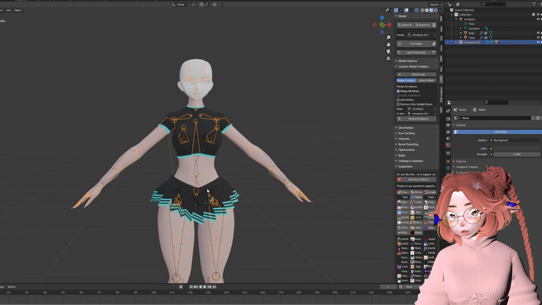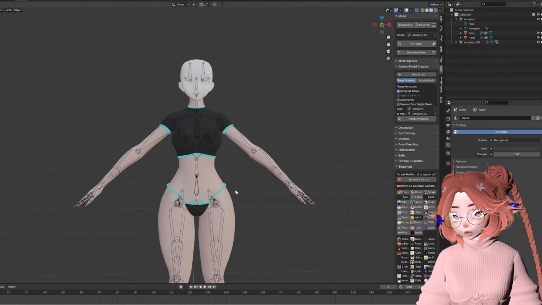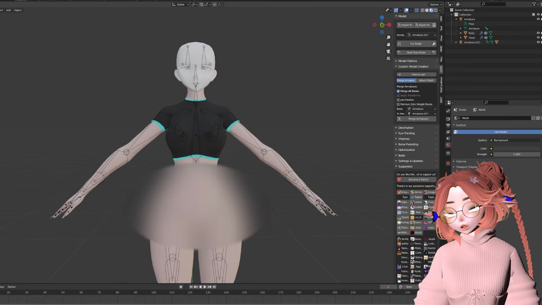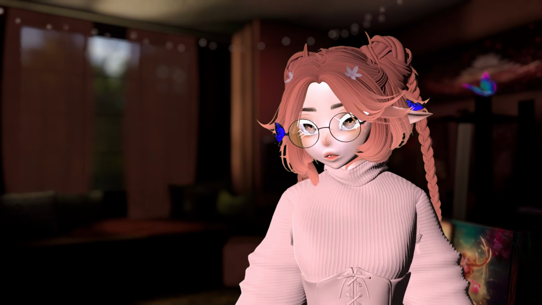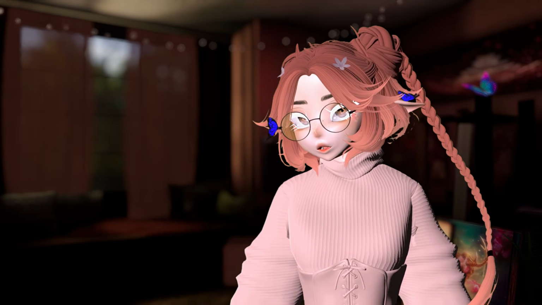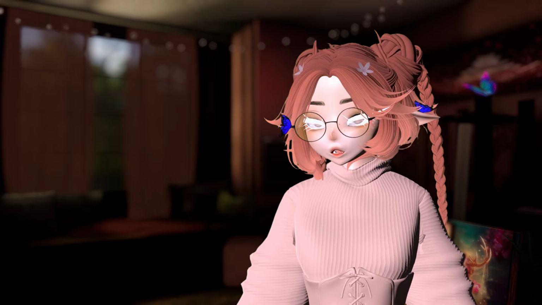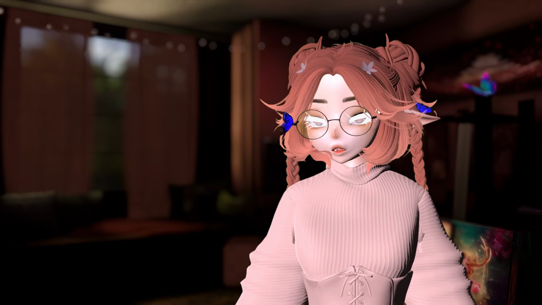Now I'm going to look for the outfit. I downloaded this outfit, but I actually only wanted the shirt, so I'm going to delete the rest. Now I have a lot of bones here, and I personally like to delete all of the bones for the clothes that I add. As long as there's no straps or anything that move on the bones for the clothes, there's no reason to keep all of the bones there.